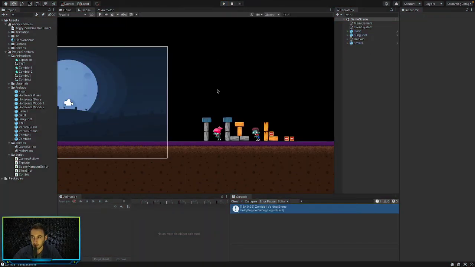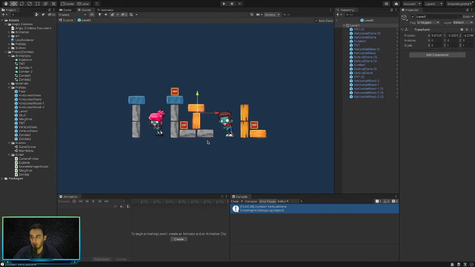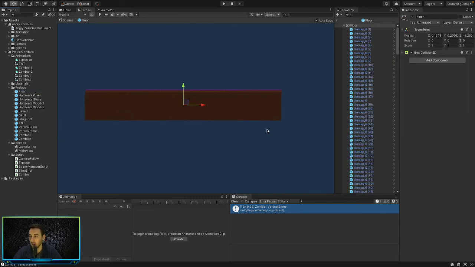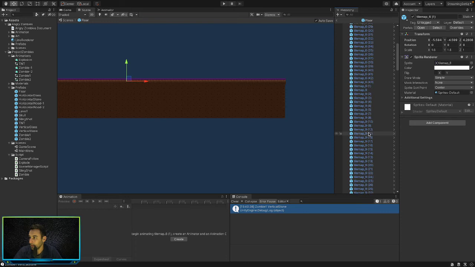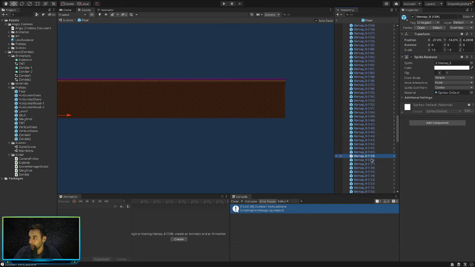That's working nicely. And then, first of all, what we want to do is go into our level 1 prefab, which is somewhere over here. There it is. Okay, not level 1, sorry, our floor prefab over here. Okay, never mind.